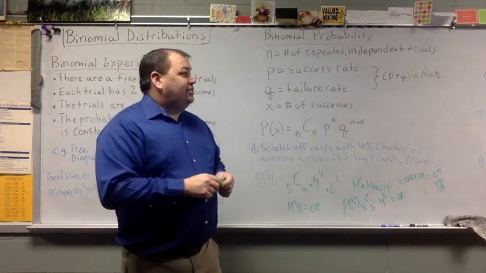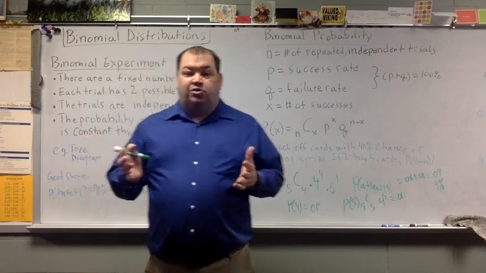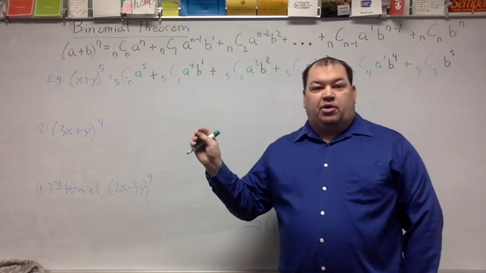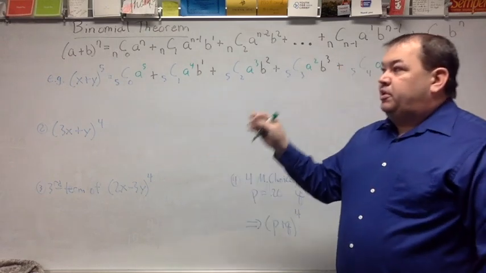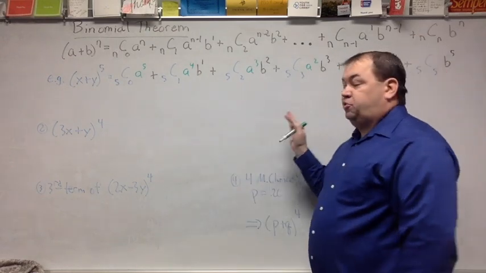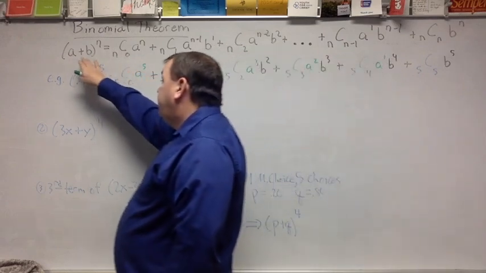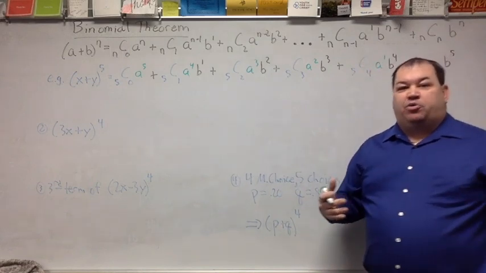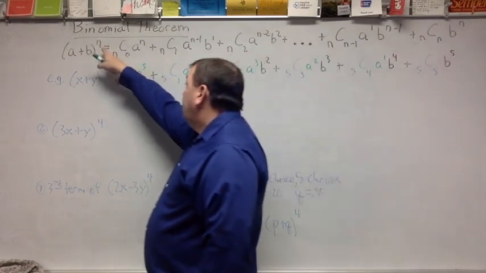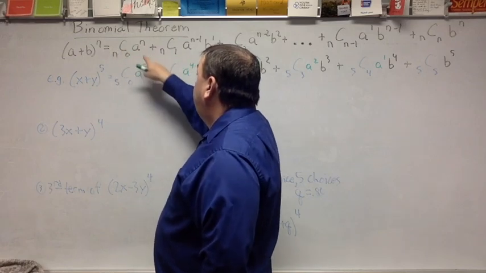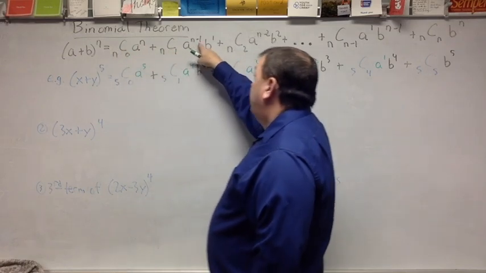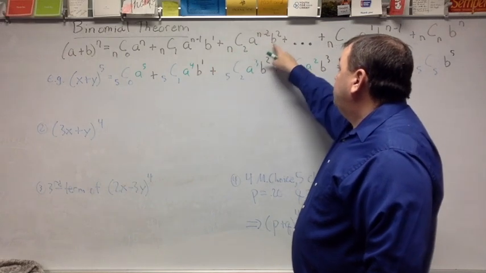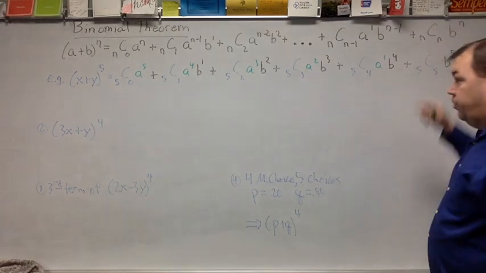Let's take a look at the last type of binomial distribution, the binomial theorem. And this is where we tie what we've talked about with binomial probabilities and experiments to some algebra. So in black up here, they have the definition of the binomial theorem. If I have a binomial, a plus b, to any power, I do n choose 0, a to the nth, n choose 1, a to the n minus 1, and a b, n choose 2, a to the n minus 2, b squared, and I work my way all the way down.